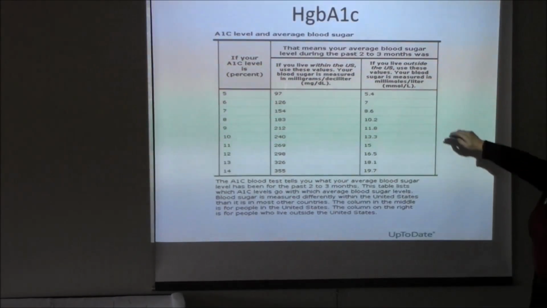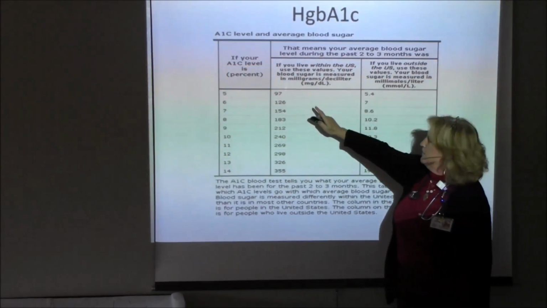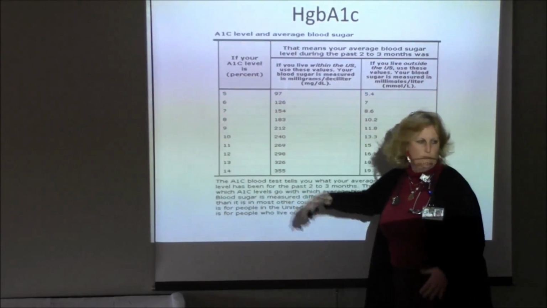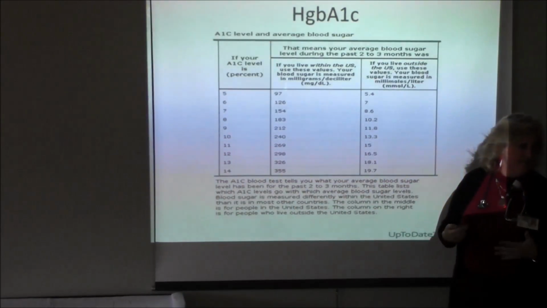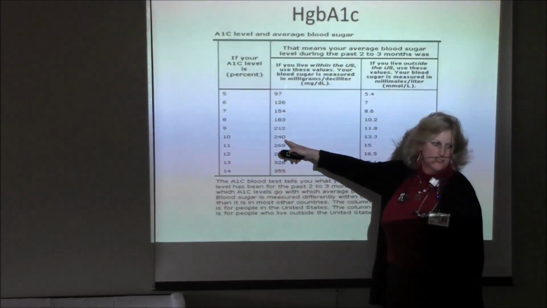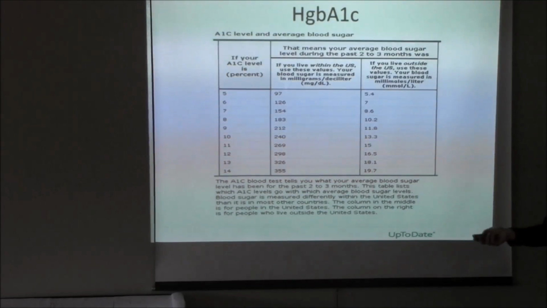We don't have to pay attention to this side here because this is for Europe. We're not in Europe. So people ask, well, if my hemoglobin A1C is 10, what is my sugar? And remember, it's kind of an average blood sugar. So if someone's hemoglobin A1C is 10, that means their average blood sugar is running about 240 all the time if you averaged them all together. If you took 10 blood sugars and divided by 10, you got an average, it would be about 240.